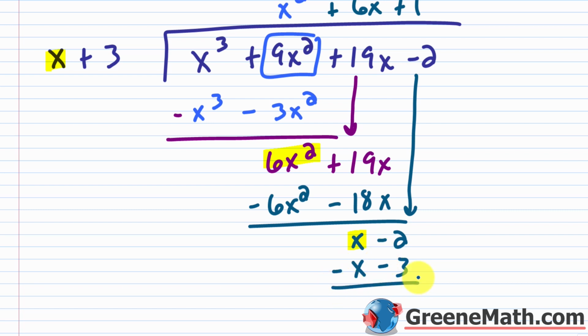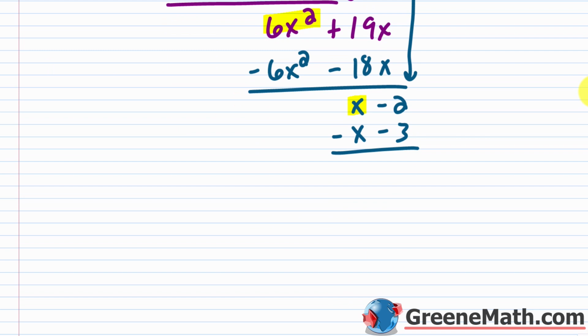And then let me do this down here. I'm going to scroll down so we can get some room going. We'll just come back and forth. So basically here you have x minus x, which is 0. And then you have negative 2 minus 3, which is negative 5. So at this point, we normally bring down the next term, but there's no more terms.